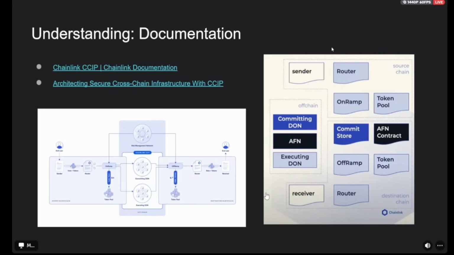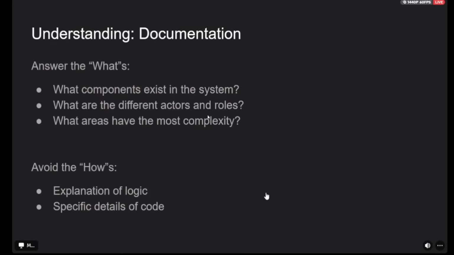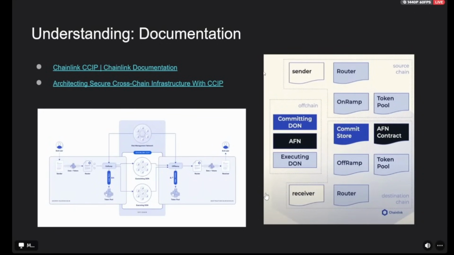So what I did for this audit is, I started from the source chain: I audited the sender, the router, then the on-ramp. The on-ramp sends tokens to the token pool, and you cross over, and you audit the off-ramp, the token pool, the router and the receiver. Once you have an idea of the architecture of the protocol, it makes auditing a lot easier because you know where the contract you're looking at fits in the overall picture. It's sort of a big puzzle, and you need to get an idea of what the puzzle must look like at the end before you start looking at the individual pieces and figuring out how they fit. The one point to take away is that even if you can't find all of these, you should at least try to find an architectural diagram of the protocol. It makes your life a lot easier when you're looking at the code.